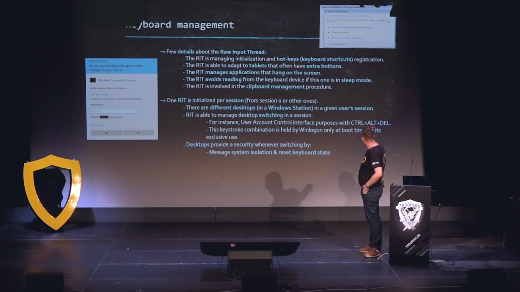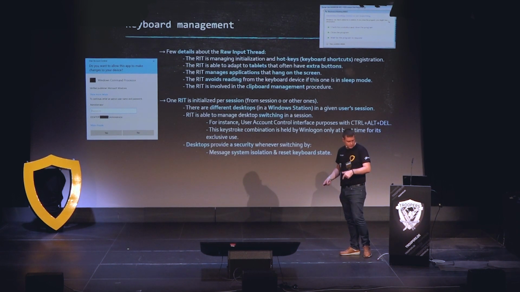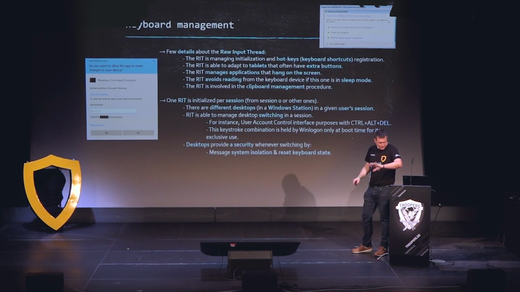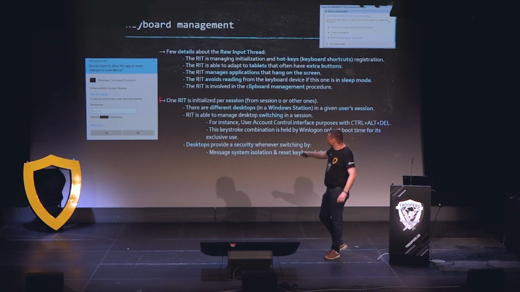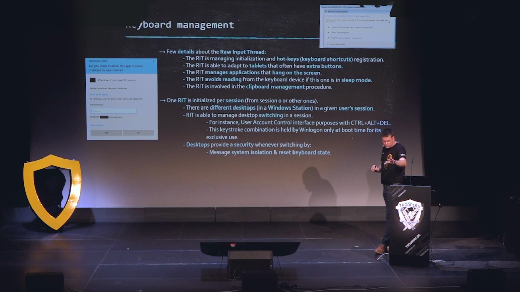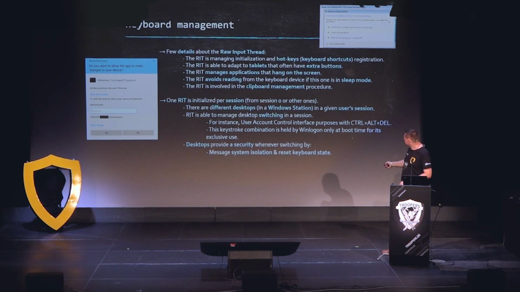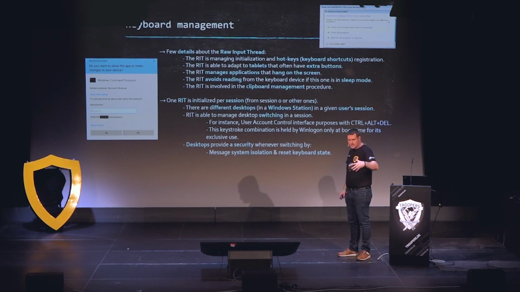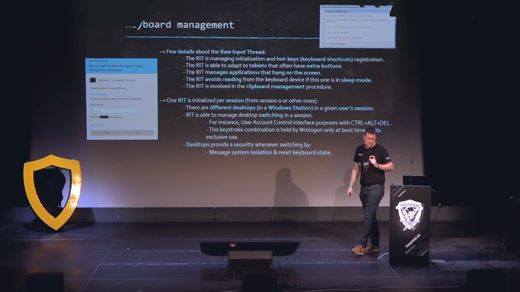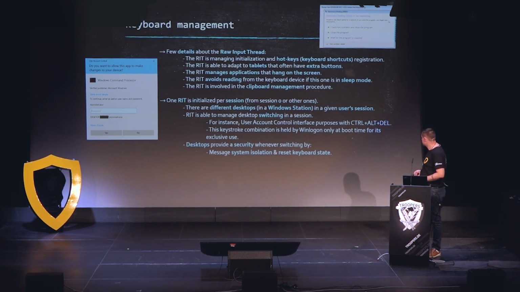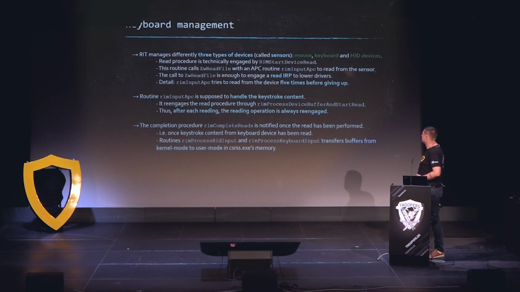And what is happening when you press Ctrl-Alt-Del is that the raw input thread code handles it by itself. So do not try to intercept Ctrl-Alt-Del. It cannot work because it's managed directly in the kernel. And it is going to perform a desktop switch from one desktop to another. This is why when the UAC prompt is displayed, you have the feeling that all the windows have disappeared. They have not disappeared. We have just changed the desktop. And doing that, there is a system isolation between all desktops, which means that if there is a process recording every keystroke in a desktop, it cannot record the keystrokes of another desktop, at least without administrative privileges. So this is the security. This is not perfect, but this is a very good base of security. Okay.